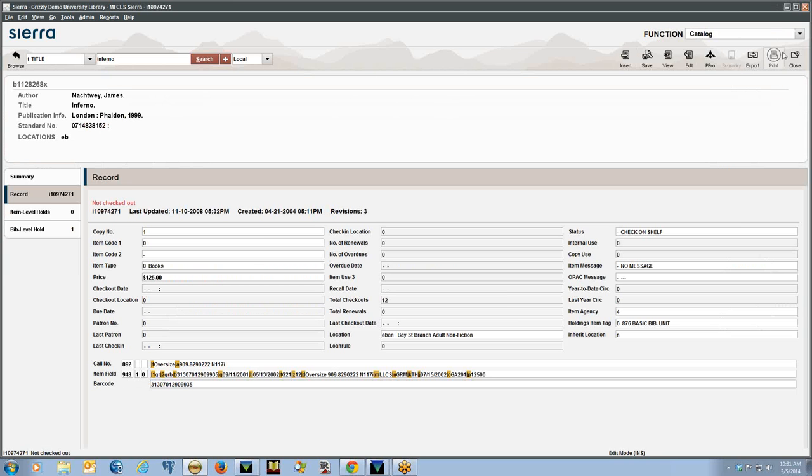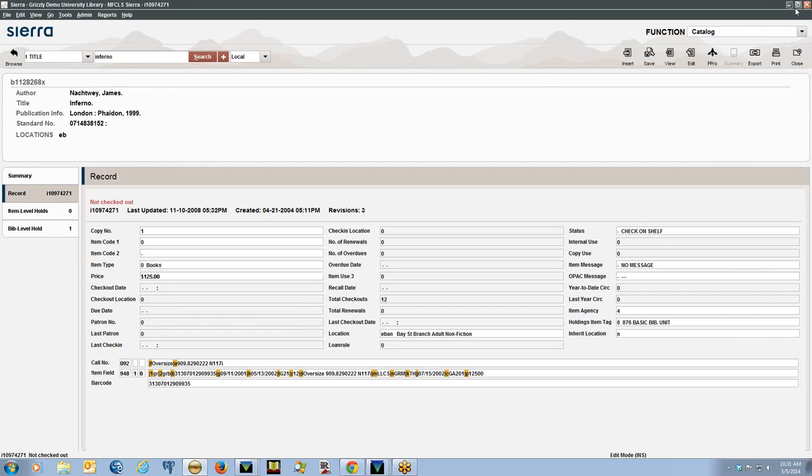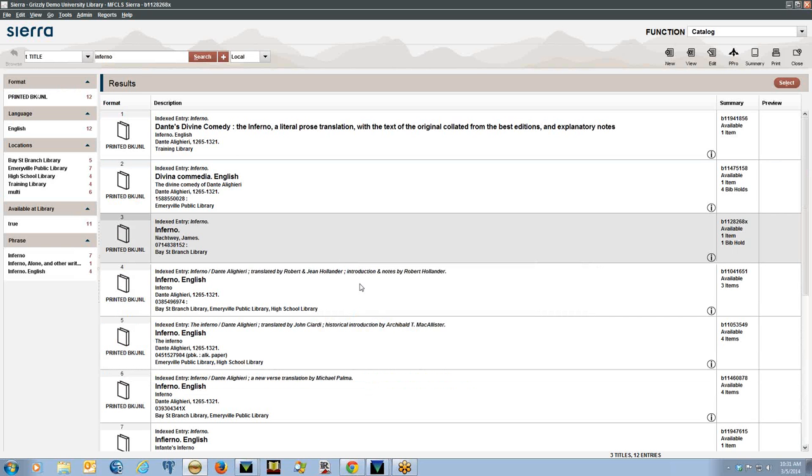Okay, so if I have this window open, I don't think I'm in multi-window mode, but if I have several windows open and I hit browse to go back to the browse screen, it will leave those existing windows open. So if I wanted to go back and open up yet another record, I can compare all three at the same time if I wanted to. This works identically to the way it does in Millennium, for those of you who are curious.